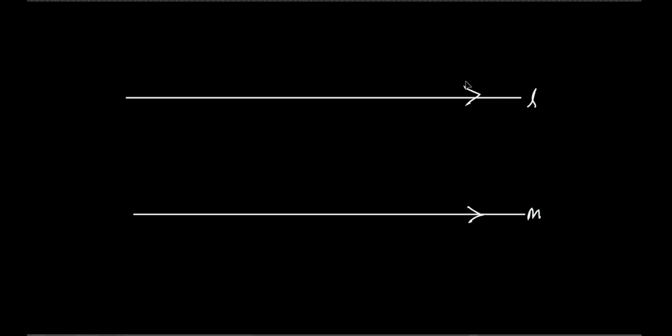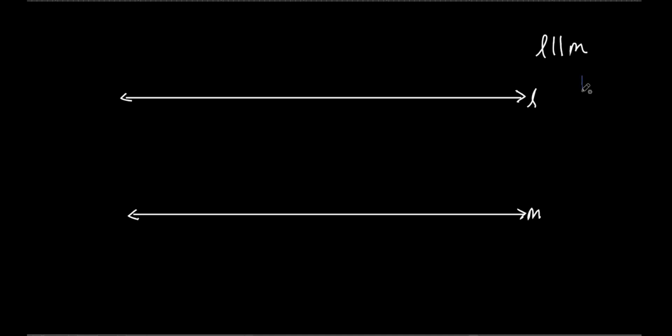Maybe they don't have those arrows there, but they name the lines, and you can name a line with just a lowercase letter, all right? If I had 2 points on here, I could name it line AB or XY or whatever, all right? But if they just put a lowercase letter here, we could call it line L. And by the way, they are lines, so I'm just lazy sometimes. I don't put the arrows on the ends, all right? But they're still lines. So you could have somebody say this. I showed you this yesterday, that line L is parallel, that's the symbol for parallel, to line M, all right? They're just two up and down lines like this. That means parallel. Everybody got that? Yes? Yes. Okay.